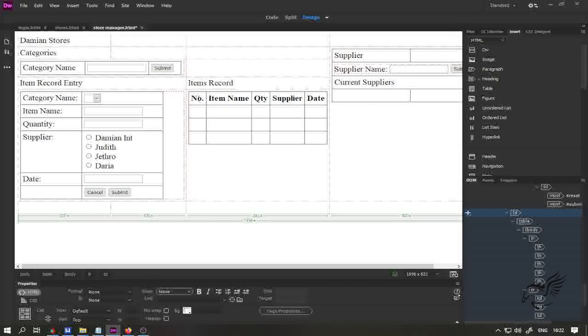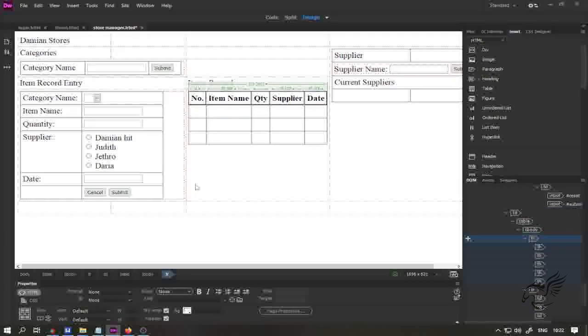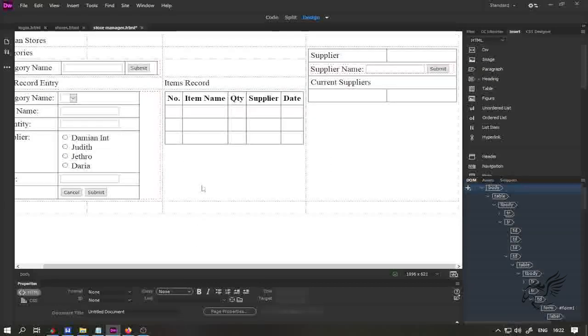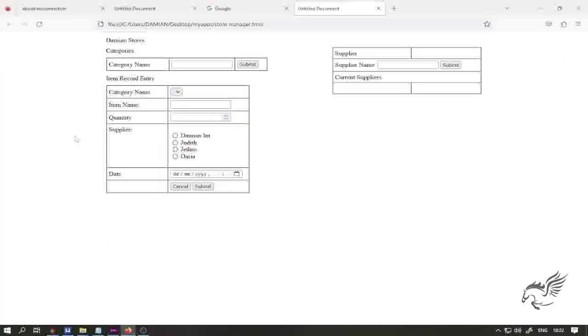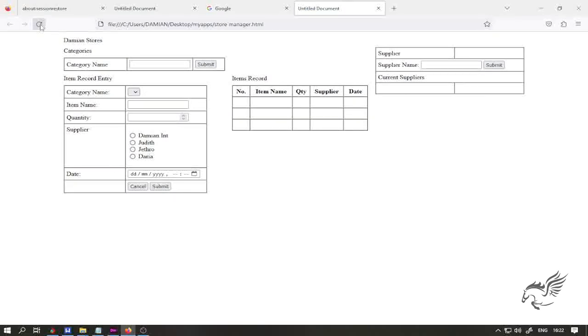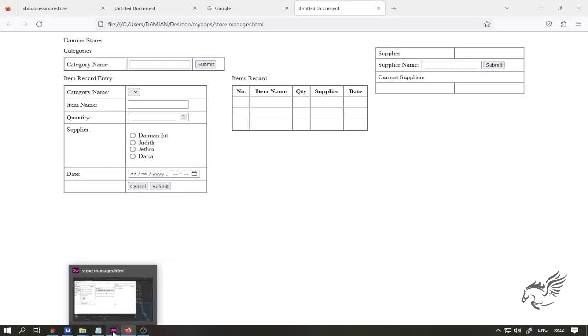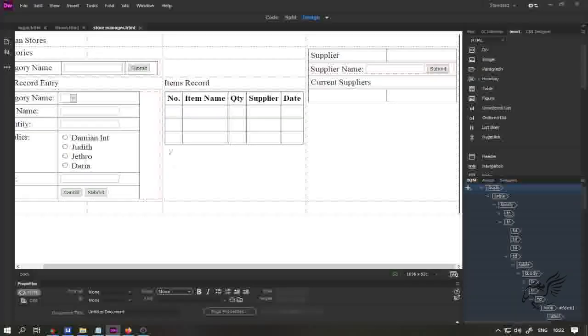All right, so when you look at this, I need the background color there. Let us first refresh and see how the look of our interface is. File and save changes made. Then I go back to the browser and refresh. So I have an interface that looks like that. Alright, so I'm starting to put the background colors and the foreground colors to beautify the look of my document. It is quite easy to accomplish that.